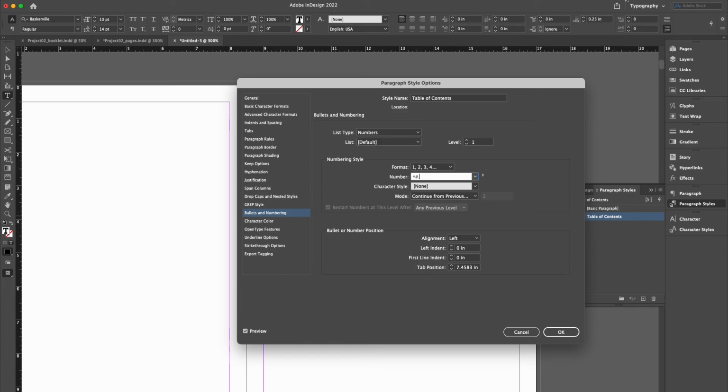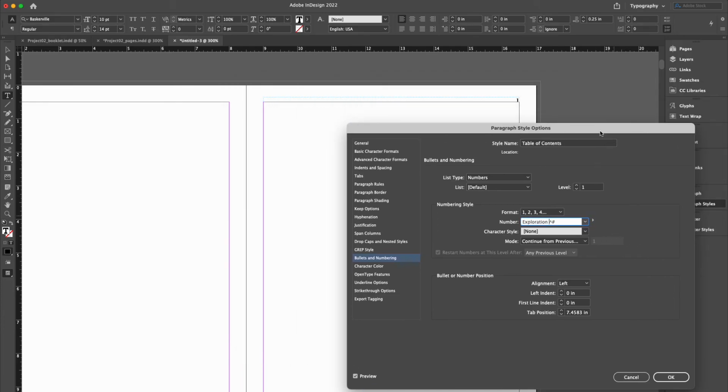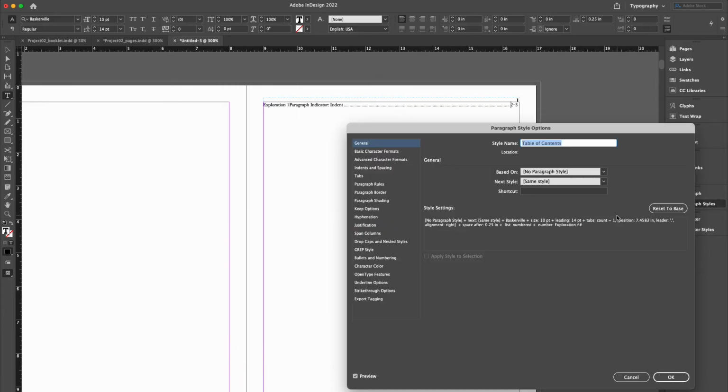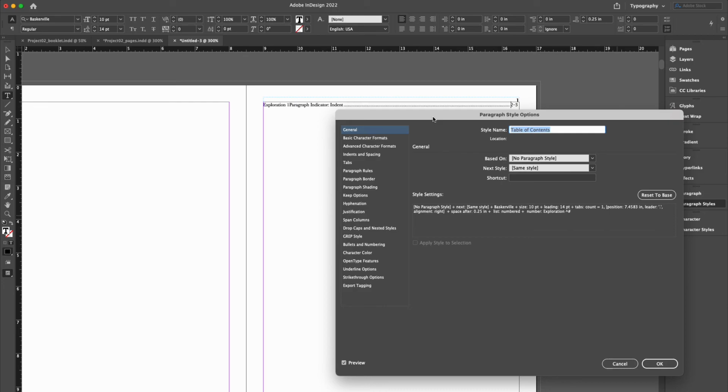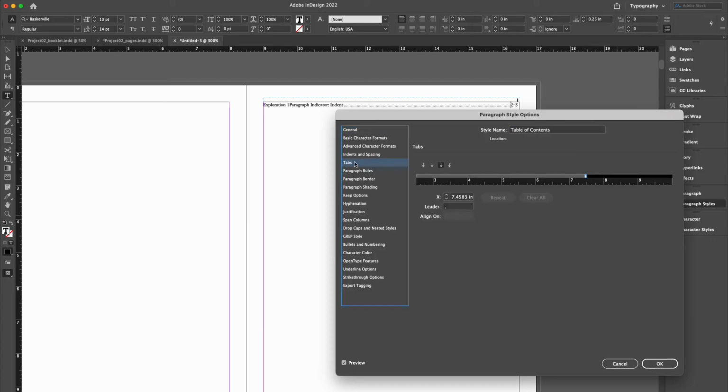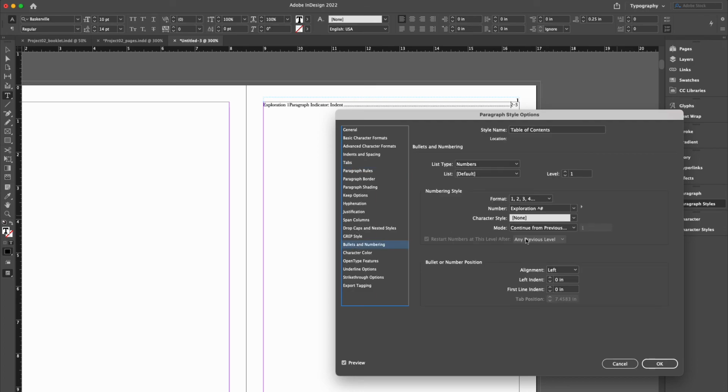Let's get rid of the tab. That's probably why it jumped off. Exploration. Okay, there, it's still there. It jumped because there's a tab automatically in there, so there would be 2 tabs. And since I edited this tab, it went crazy. So don't freak out if that happens because you just gotta edit it a little bit.